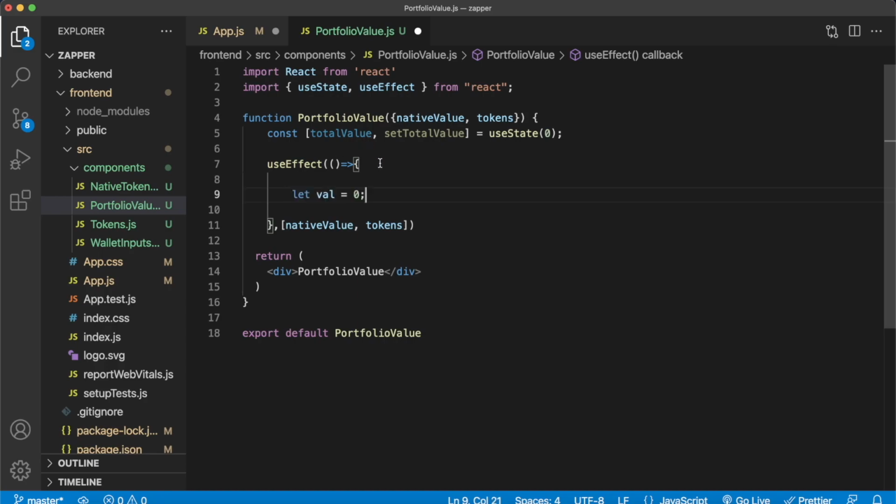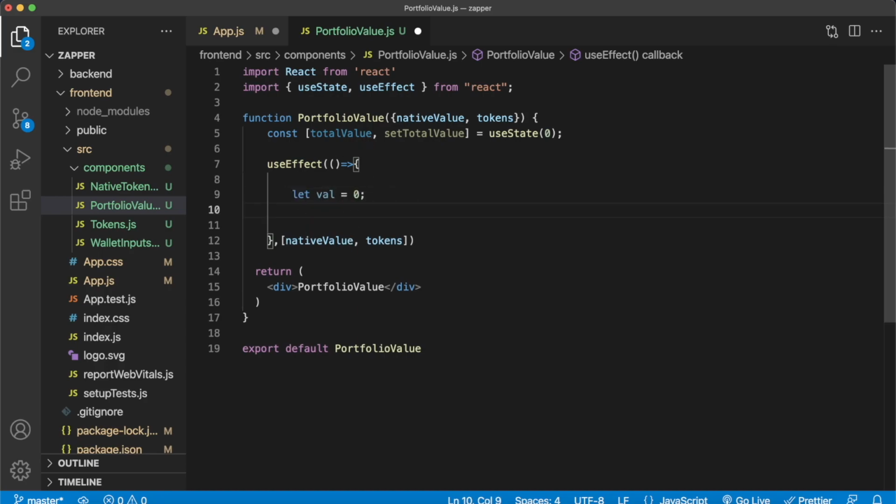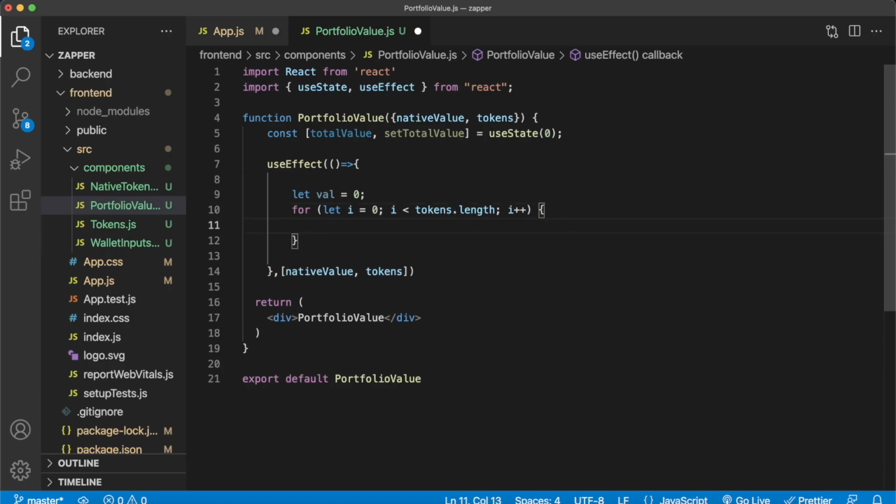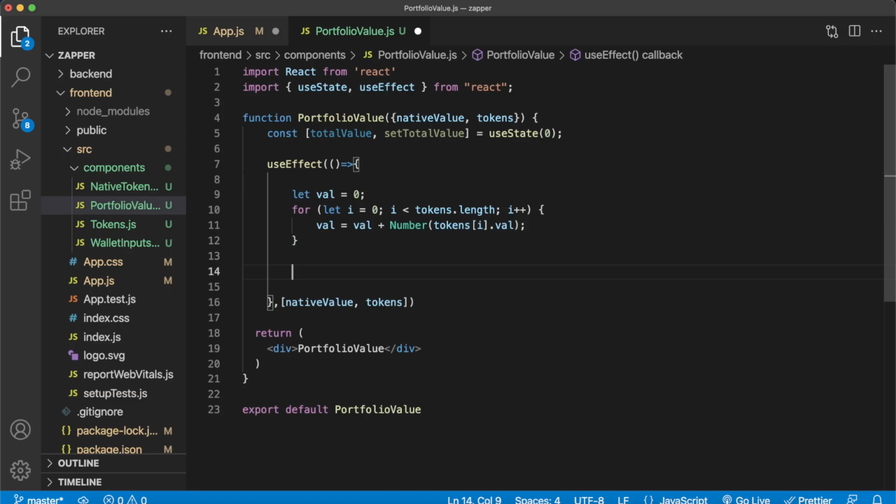All right, so initially let's set a variable called val to 0. Then let's go ahead and create a for loop that loops around all our tokens. And every single token has a key called BAL, which has a US dollar price value for the holdings of that ERC20 token. So we can add those to the value variable, like so. So we take our value, we add whatever is in the value to the value of each token. And now what's left to do is add the native token value to this temporary variable. So just make sure you do this outside the loop, otherwise you'll be adding the native value as many times as you have tokens in your wallet.